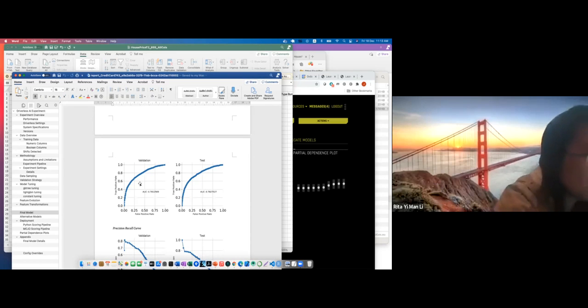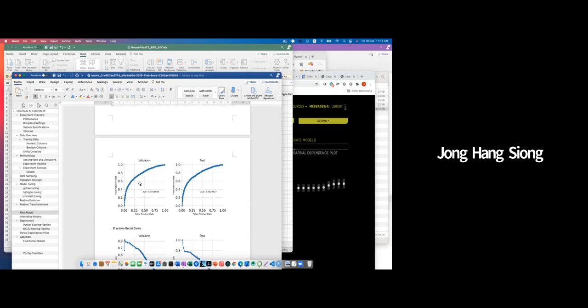Oh, okay. So that also depends on your use case. For example, going to an aircraft engine, this might not be a good model. Because an aircraft engine is about life and death, you need to go close to 90 or 80 and above. So it depends on the use case. For credit card default payment, this is okay, acceptable, probably more than enough. But for fraudulent transactions, for terrorist financing, this is not so good. You should go for higher.